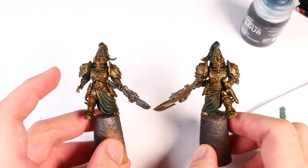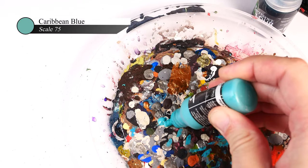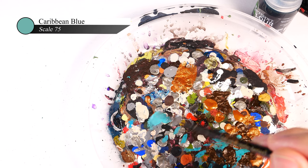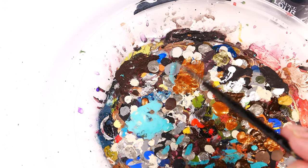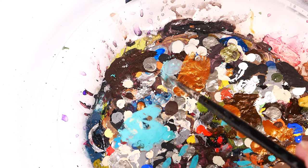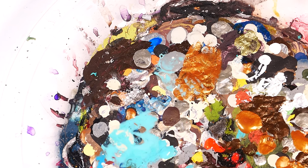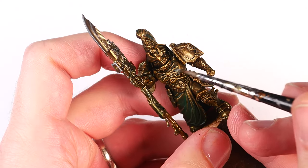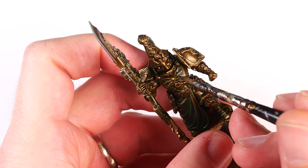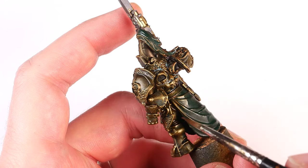The model is looking pretty good at this stage and you can absolutely stop here, but I wanted this armor to look truly ancient, so I turned to a turquoise glaze to add some verdigris and patina to it. If you're not familiar with glazing, all it really means is to take paint and thin it down with water until it's fairly transparent. I'm using Caribbean Blue from Scale 75 — I simply add a drop onto my palette and thin it down with some water. You want to get it to the point that it's pretty translucent and looks more like dirty water than the opaque paints you normally use to layer. I carefully apply this glaze into the recesses of the armor, much more carefully than a wash or shade, trying to only get it into the deepest parts instead of covering the entire model.